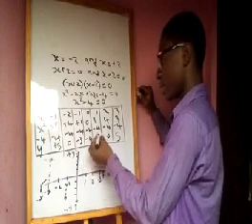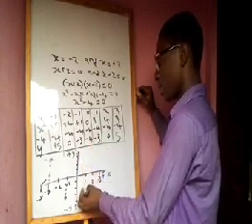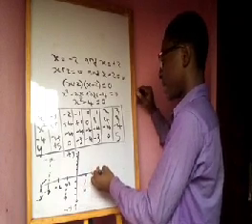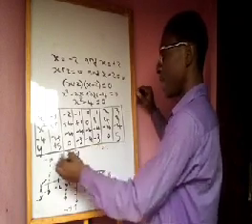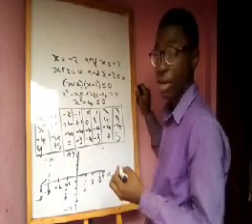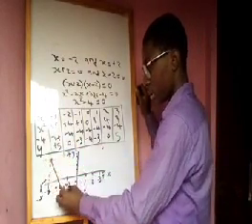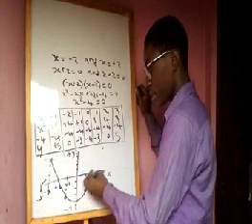When x is 1, y is minus 3. That's 1 and minus 3 when they intersect. When x is 2, y is 0. That's 2, 0. When x is 3, y is 5. If you are with a graph book, use your pencil to draw a curved line through each of these points.